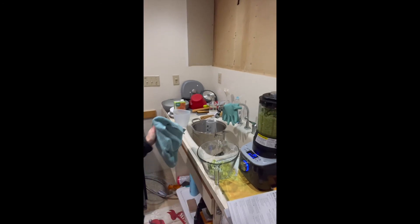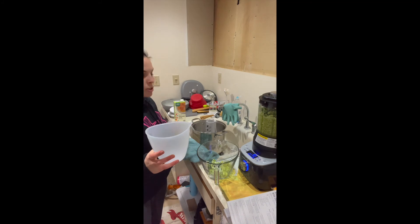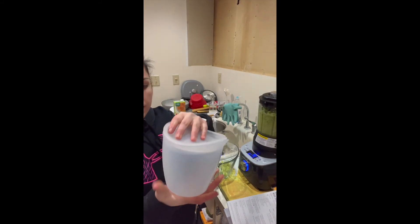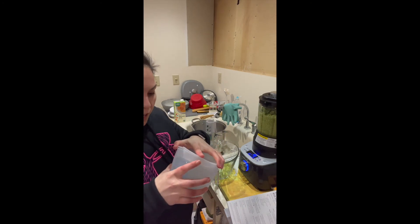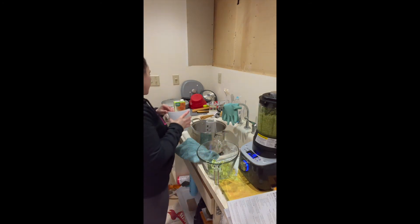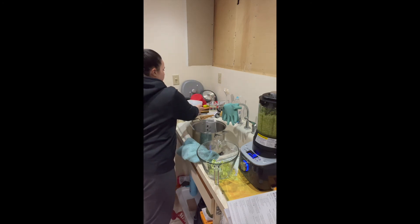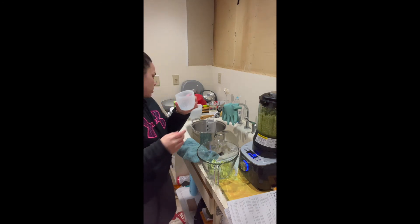While I wait, I'll show you my favorite thing — this is what I can put the soup in when it's done. I have these lids, so if I have extra and I'm not going to eat it I can actually put this right in the freezer. Then when I'm ready for it I'll defrost it and just pour it out and eat it. They come in 3 cups, 2 cups, and 1 cup sizes.